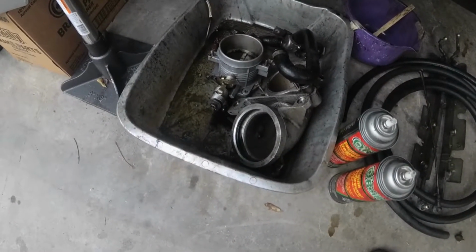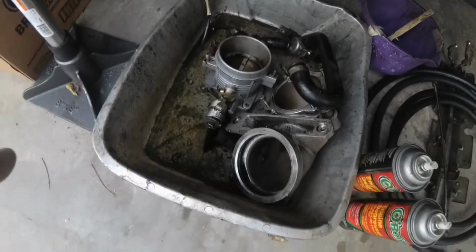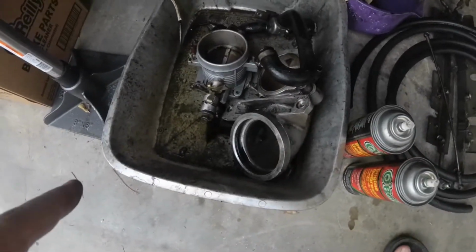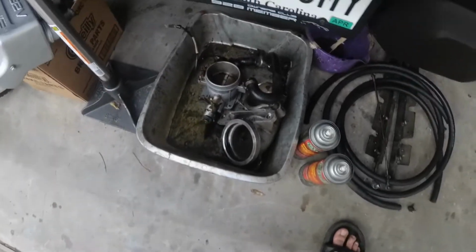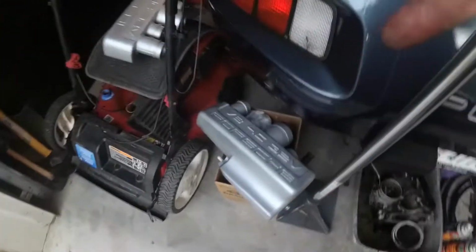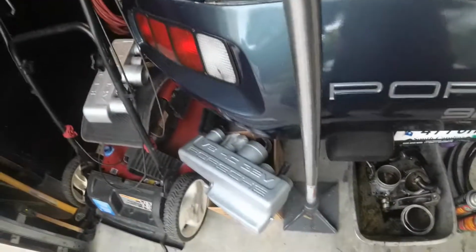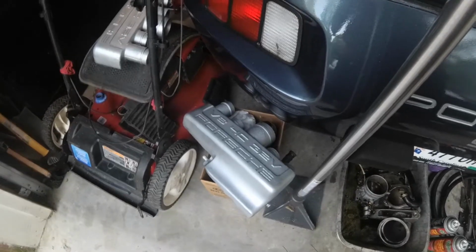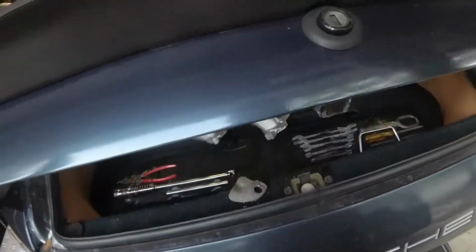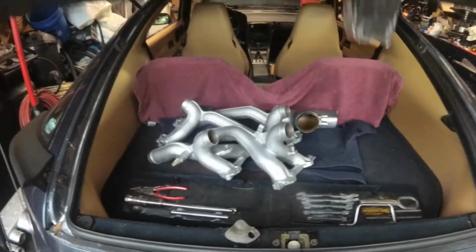Alright, so we've been working on some boring cleaning stuff. So turns out there is a throttle body under that pile of gunk. It actually looks somewhat shiny now. We have repainted the intake. Went ahead and used a crinkle coat on it, and then silver aluminum. The rest is sitting in here. Kind of hides the fact that some of the old paint didn't want to come off.